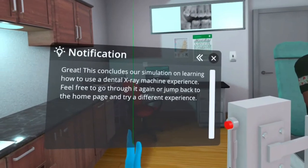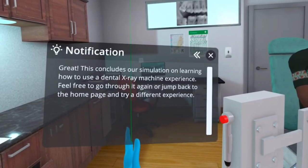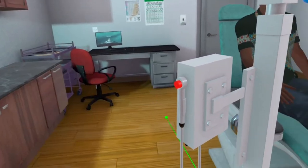Great. This concludes our simulation on learning how to use a dental X-ray machine experience. Feel free to go through it again or jump back to the home page and try a different experience.